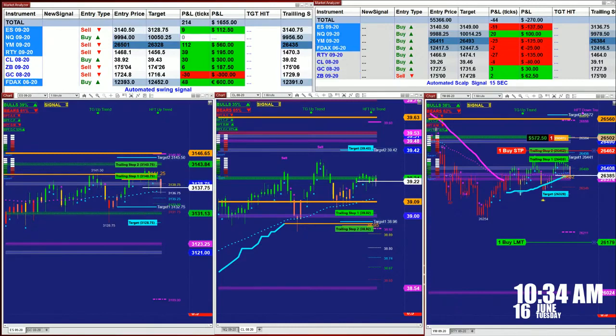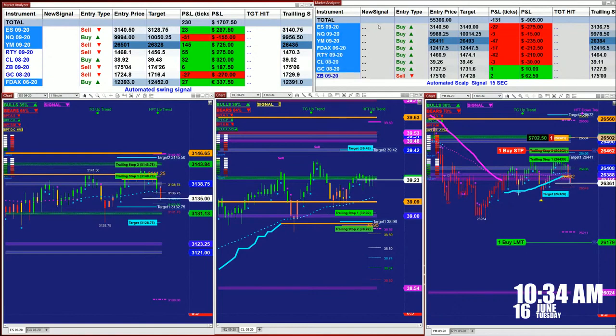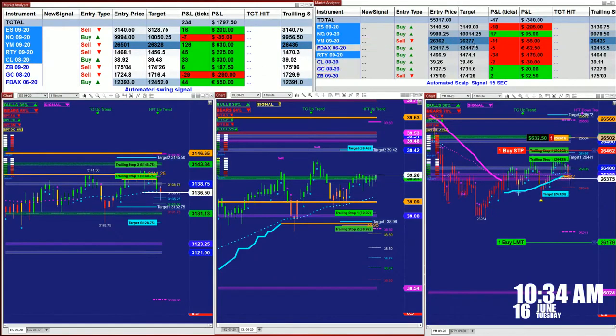So right now there is not much to do, guys. What I will do here, on the first column on the left, this is the swing trade, and you will see it says a new signal, buy or sell, and it gives you the entry and the target. And also on the scalper, on the first column here, it tells you a new signal, like right now, a sell signal. On the YM, it gives you the number and the target, and you're very welcome to follow it, as long as we're not responsible for you. 26362 as an entry on the YM, and 26277 is the target.